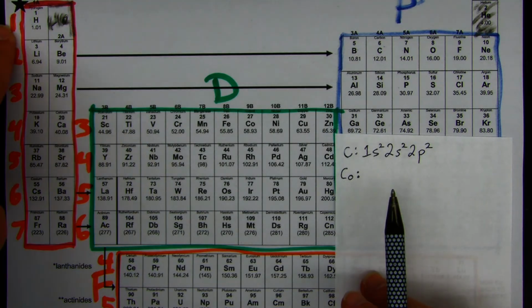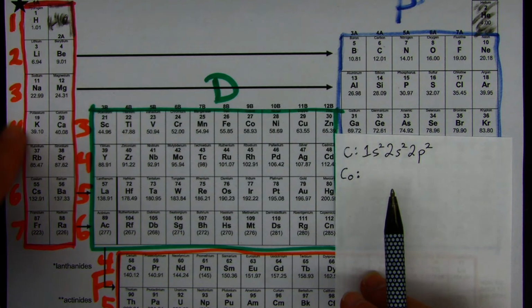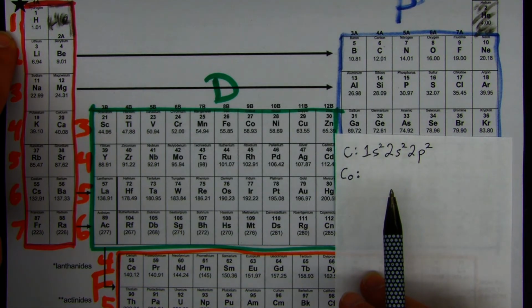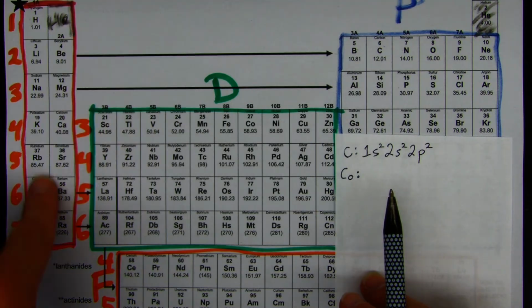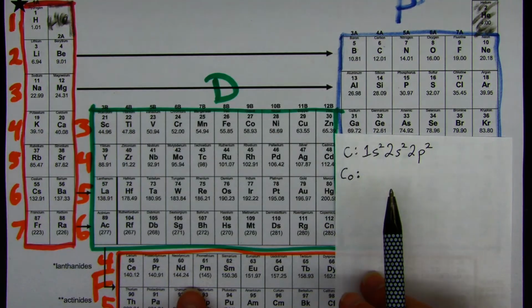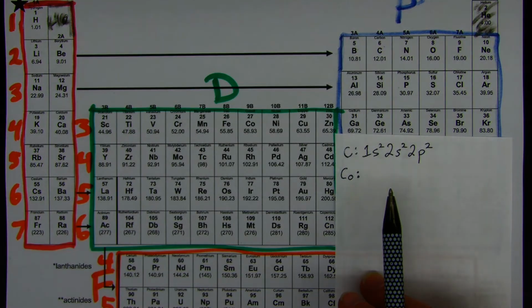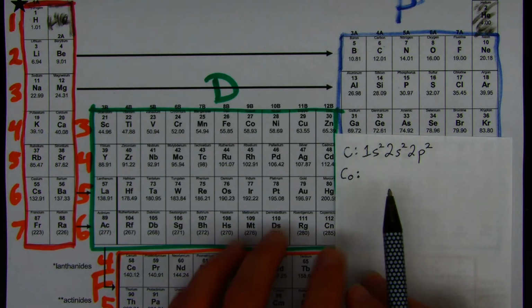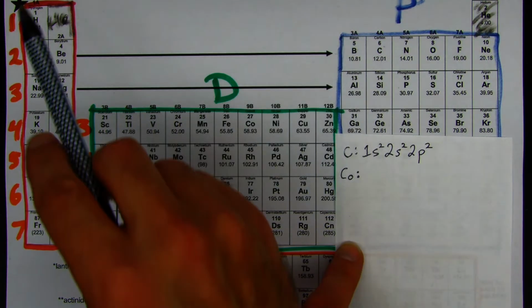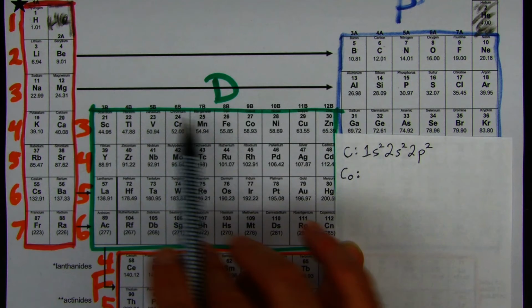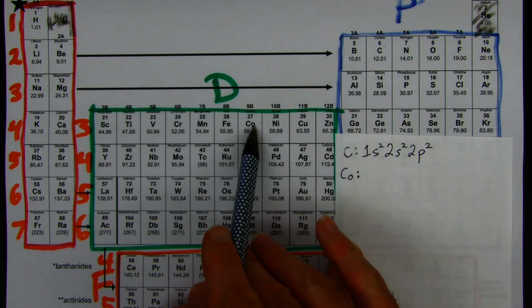Because the row, these numbers here, and these numbers here, and these numbers here, right, represent the energy level of that sublevel. And the block here represents the sublevels that you're in. And the number of elements you go through represents the number of electrons you're putting into that sublevel. Okay, let's get into this. So I'm starting with hydrogen, and I'm working my way numerically until I get to cobalt.